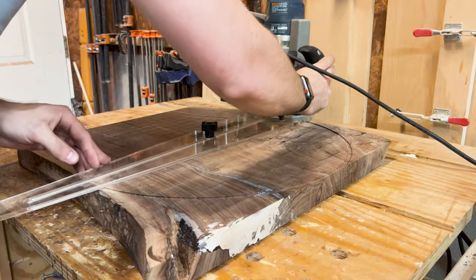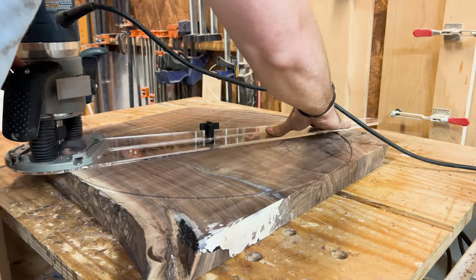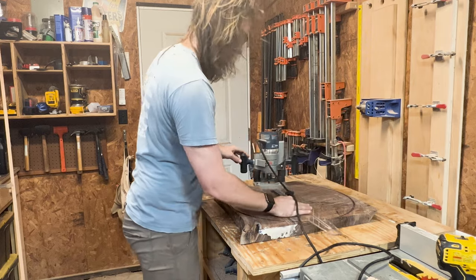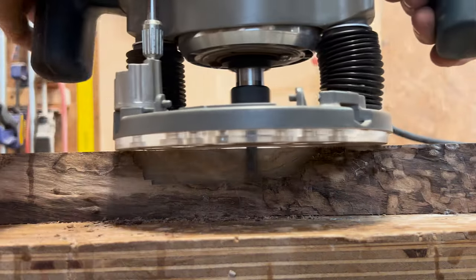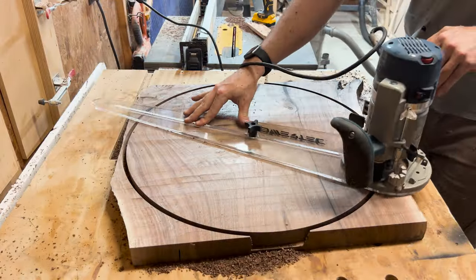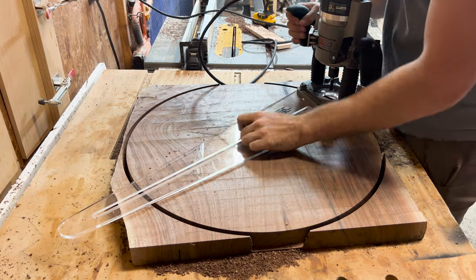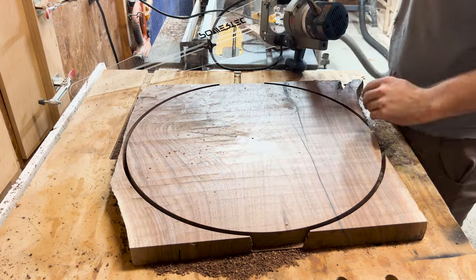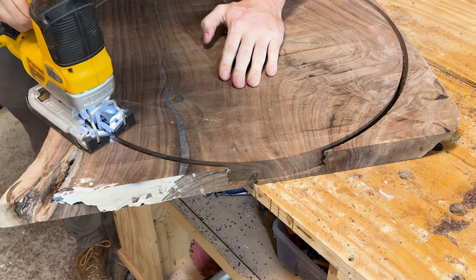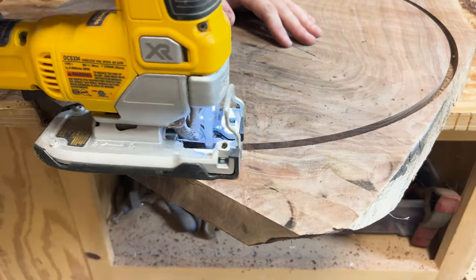Using the plunge cut base, I take about an eighth-of-an-inch cut and swing the router around, dropping it each rotation. I go about 80 to 90 percent of the way through the piece before stopping so I don't get any tear-out. I originally thought about keeping it live edge to maximize surface area since the piece is so small, but I just didn't think it would look good as a short, stubby live-edge piece. After routing out most of the way, I flipped it over, used my jigsaw to cut off the rest of the excess walnut, then used a flush-cut bit to rout off any material I'd missed.